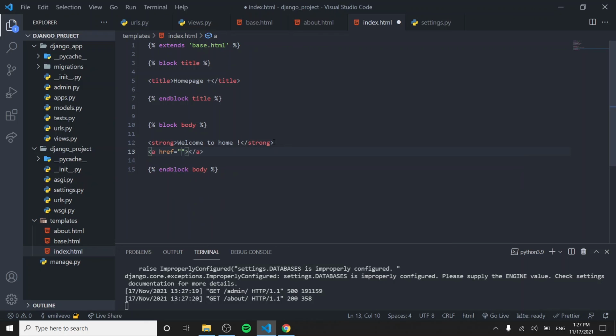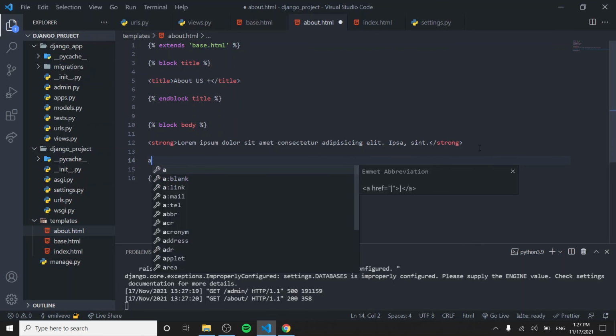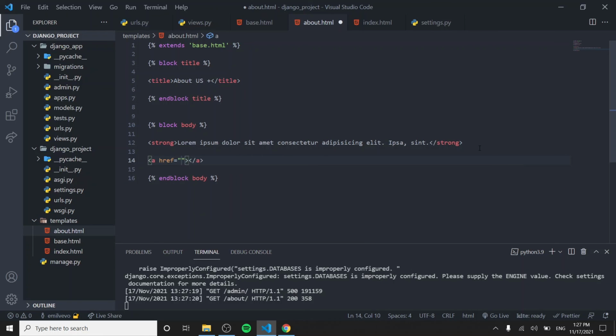You can give just about, and we'll go to about, and then in another page, you will use the A, and it will help you to go to the home page. Okay, and now this is a really useful tool. Yeah, now about homepage, about homepage.